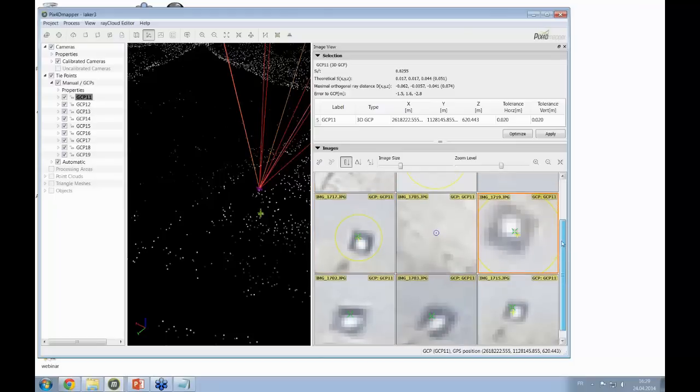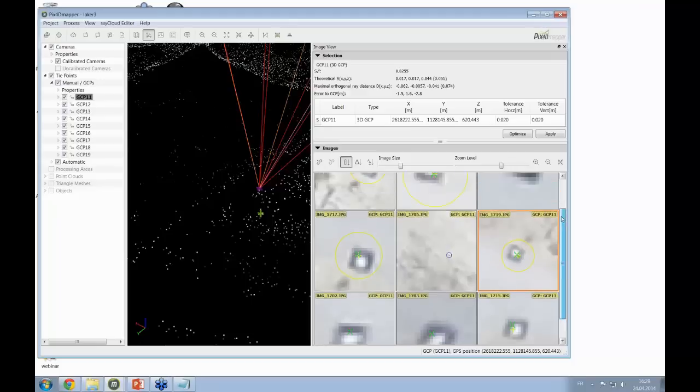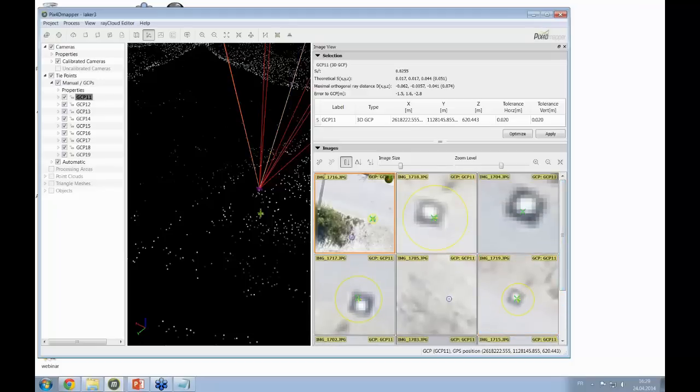Somebody is asking if I should always choose the same corner, and indeed I did select the same corner everywhere. It looks different just because the images are rotated. So in this example, it's the upper top corner. This was in the bottom right, but it's just because the images are rotated, but it's the same corner in every image.